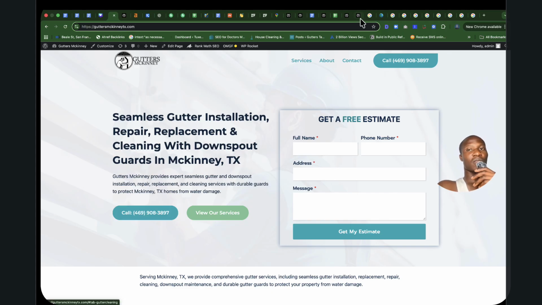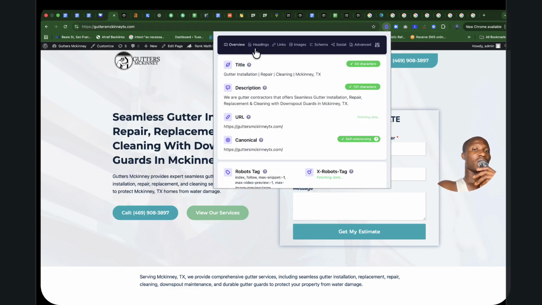Then the second step is to also include the core service plus the city in the title tag. So take the title tag like the title of a novel. The title you see on the back page of the novel tells you exactly what to expect in the book. So that's exactly how we want to position our website, so Google is able to understand what we are doing.